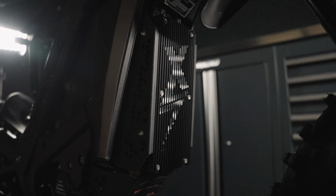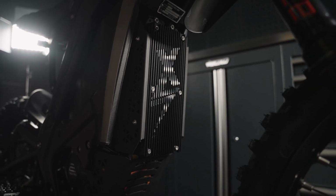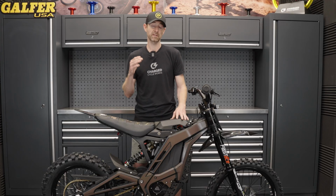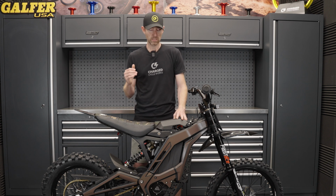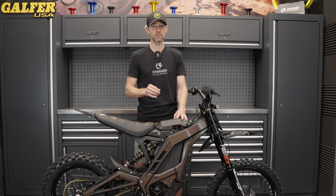Where the stock E-Ride Pro produces 12 kilowatts at peak, the X9000 unlocks that additional power from the battery. It is now tuned to 15 kilowatts, 600 phase amps, which is just a mountain of torque. The battery can produce 150 amps, and you put all that together, this bike feels way faster than just 15 kilowatts.